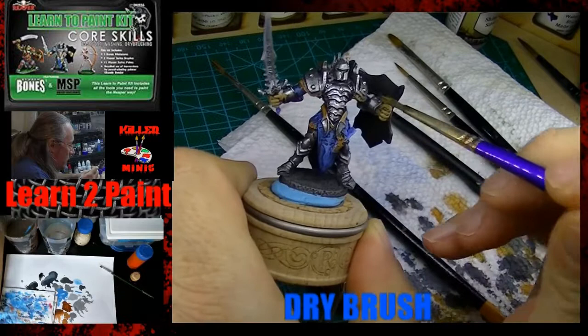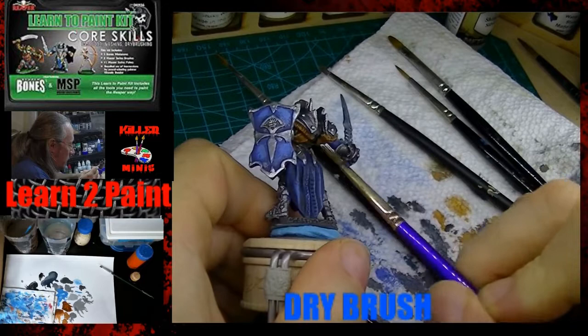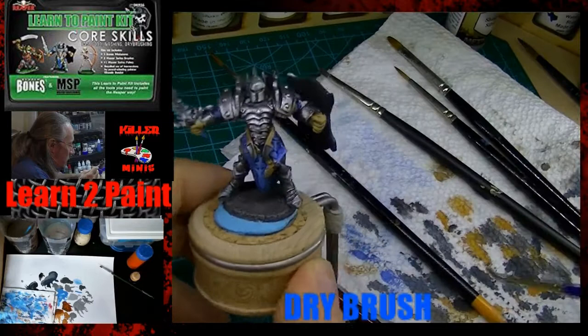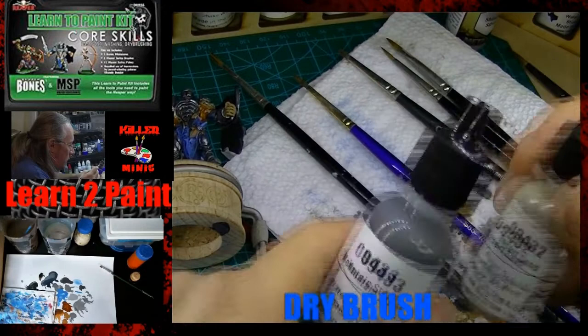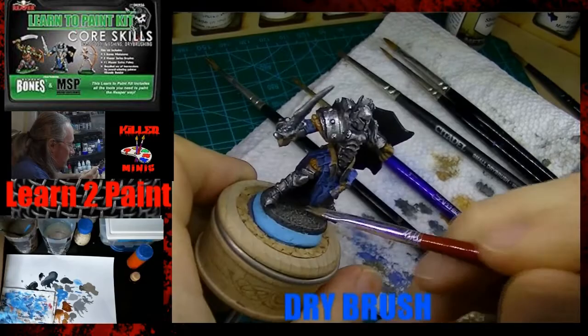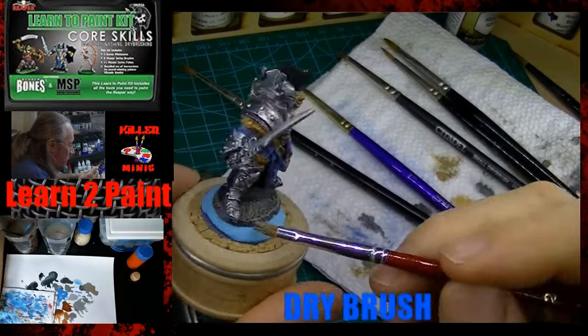Back to Light Brown — this is a highlight for the fur, since we put down Harvest Brown which is a dark reddish brown. This light yellowy brown is going to be a highlight for the fur on the two small trim pieces under the shoulder arms. I also used it in some other spots where the leather was, but it didn't really work well — I fixed it off camera. Mountain Stone and Desert Sand are for the base: Desert Sand brings the Mountain Stone up without being too strong, keeping an earthy, khaki feeling. Use this sparingly.